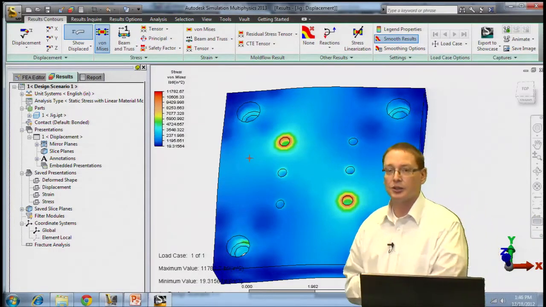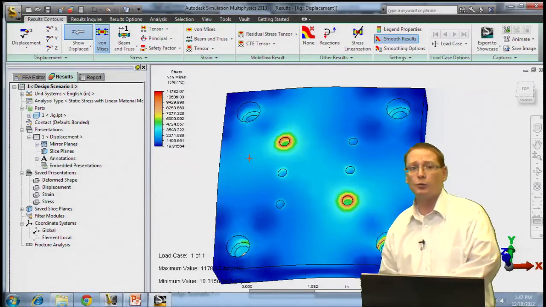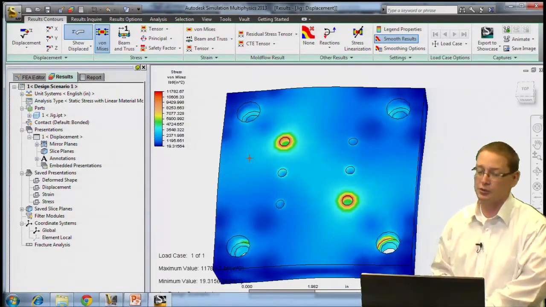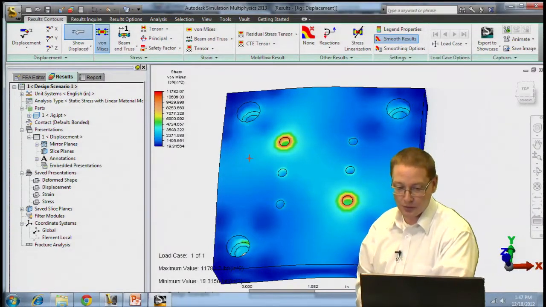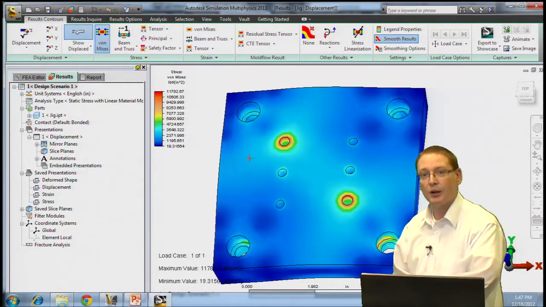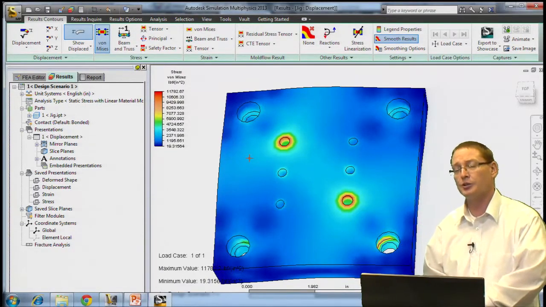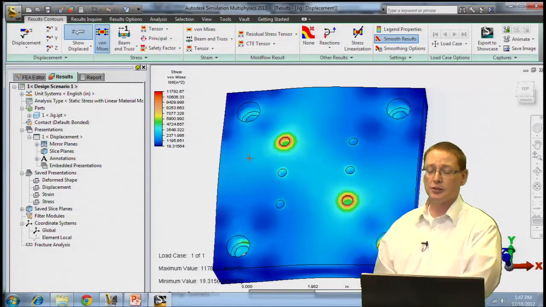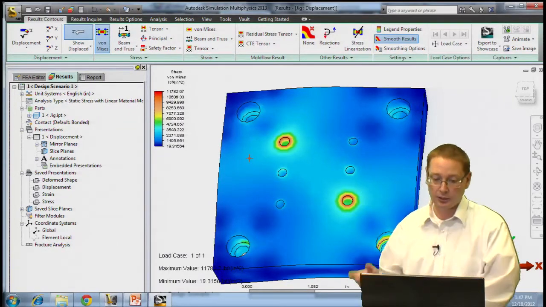Now here comes the next thing. Somebody comes along and says, hey, we have some different workpiece, or we want to constrain that workpiece perhaps a little bit differently, so we're going to have to change something up. And you say to yourself, oh man, I already ran this analysis, now I have to do all my work over again. Well, the nice thing about associativity, as I was alluding to a little bit earlier, is presuming that you use the right types of loads and constraints, i.e. surface-based is always a sure bet, then those types of things should be maintained. Let's take a look at it.